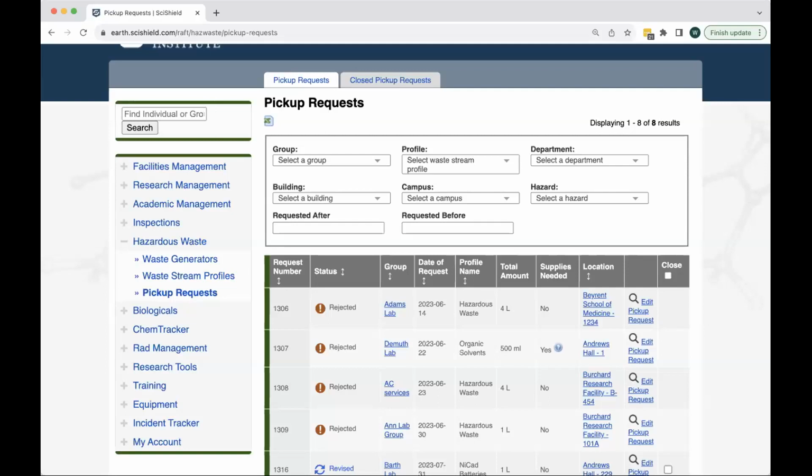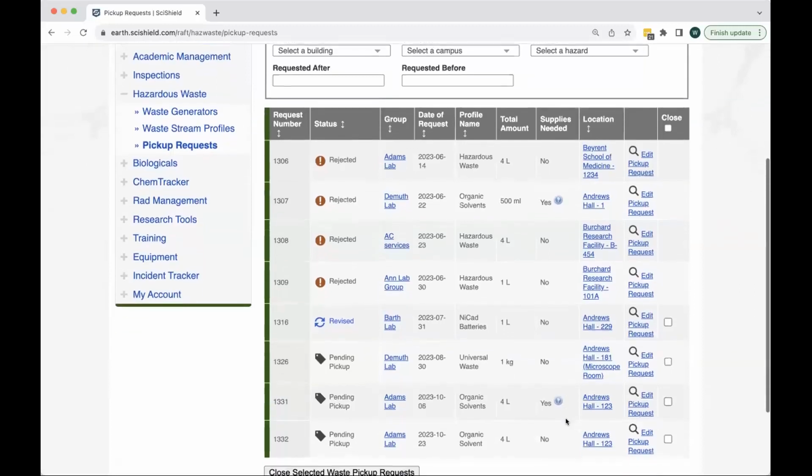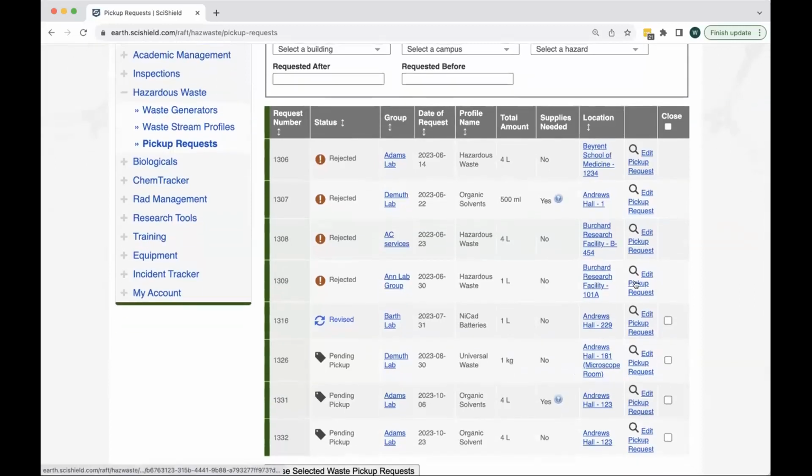Very nice. But I do think we all know that just because someone has asked you to come and pick up their waste, it is not always possible to complete the request, and that can sometimes lead to confusion. Another issue that I'm familiar with from my time in EHS: I sometimes get a message from a lab saying that they asked for their waste to be picked up last week, but it's still in their lab. Then I'd look into it, and it turns out the environmental health techs had tried to do the pickup, but they couldn't complete it because there was a labeling problem or a container that was uncapped.